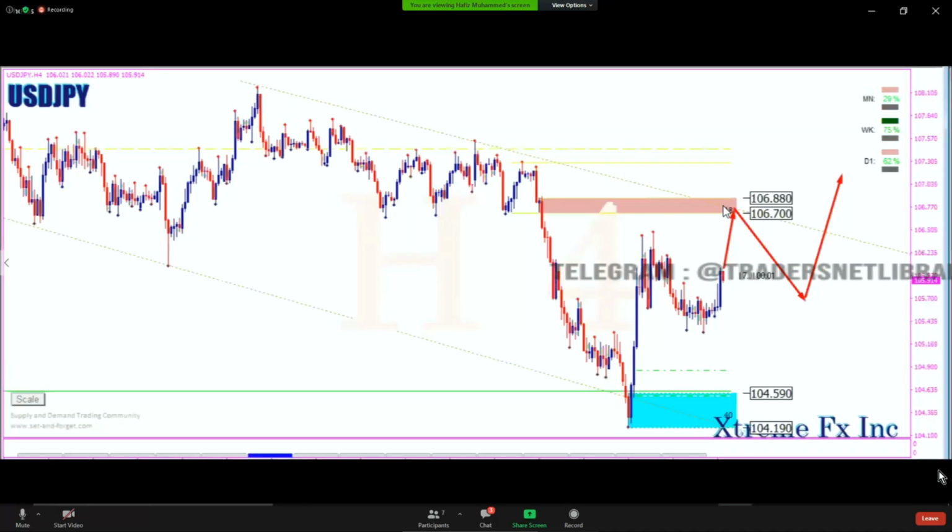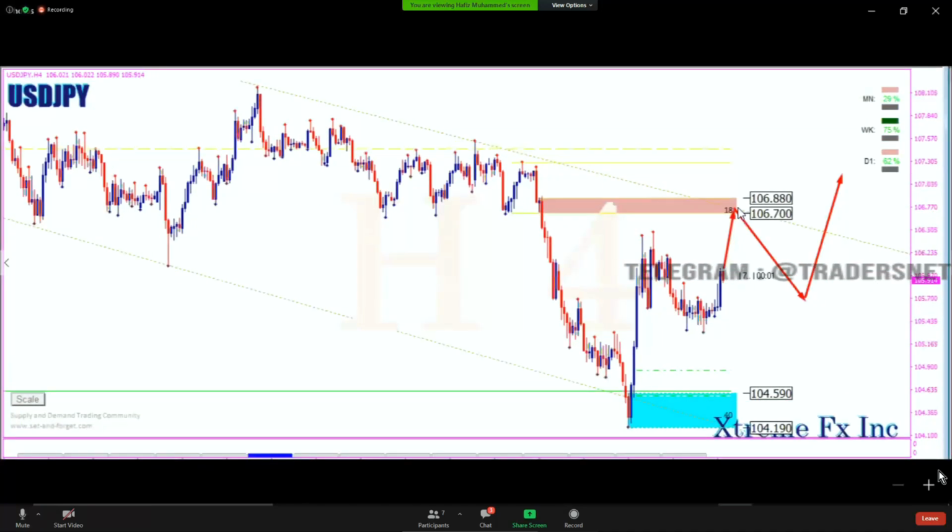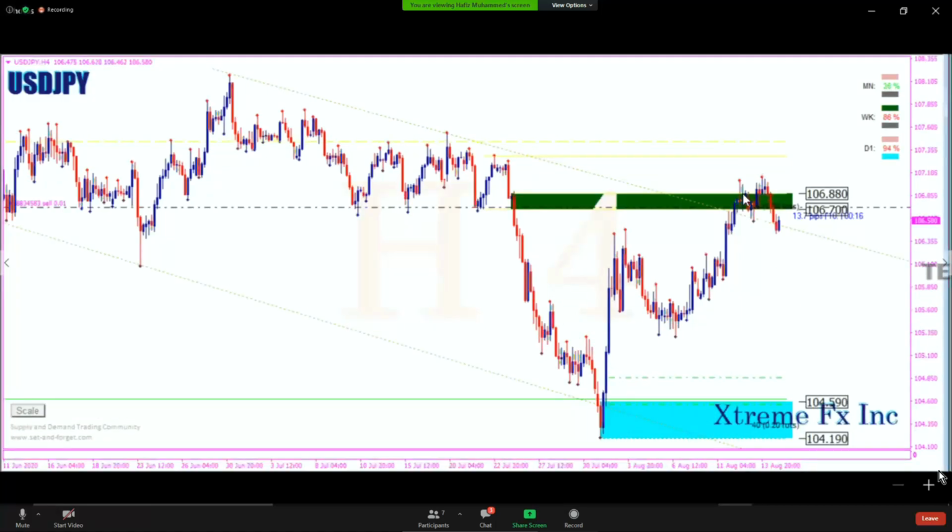This was the before. I anticipate that the price would come and react here, and it would realign itself because the daily, the weekly, and the monthly were all down, so as to realign with the weekly and the monthly. And we can see it's the same thing that happened, only that we had a little kind of a fake out, and then the price had to realign itself just as it was anticipated. You understand, guys?